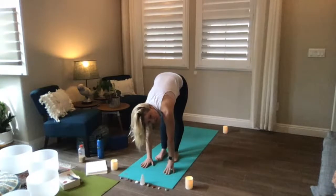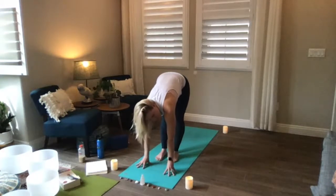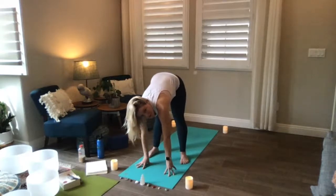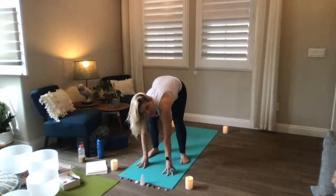And you can start to release your hands down to the mat. Then heel toe your feet a little bit wider, so a little bit wider than hips distance. And then keeping your hands down, start to bend both knees. We're going to drop our bum down into Malasana squat.